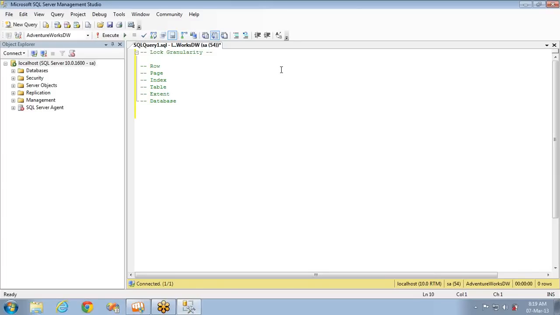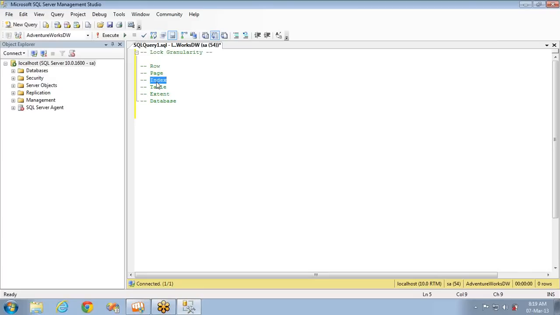As you can see, the row is the lowest resource that can be locked, and then the index. I'll give you a brief about indexes here. An index is nothing but setting a unique identifier for every row. If you create an index, it will create a unique index ID, and based on that the data will be ordered and filtered.